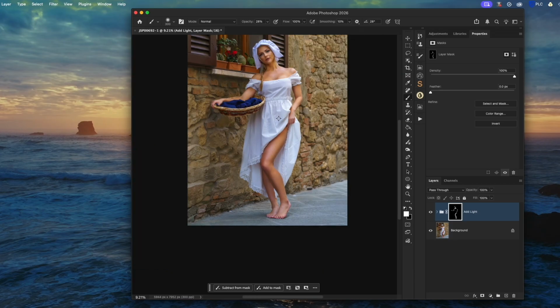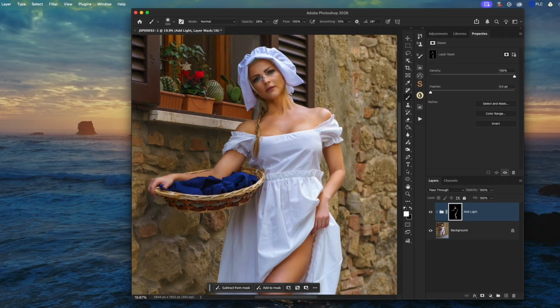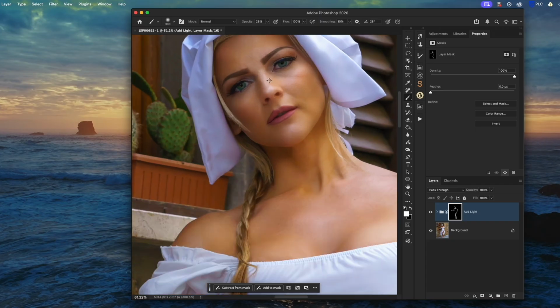So you can see that. So what is the difference with my additional light? Take a look. Before, after, before, after, right? So this is my way of preparing the image.